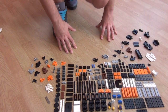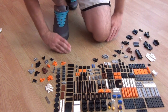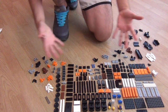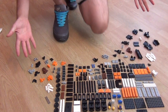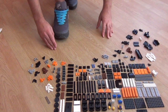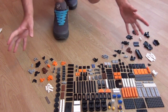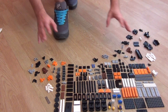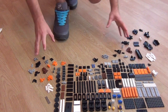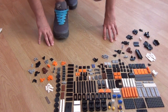Yes, it's another day. It's a big train. It's a big project. Another day has passed, and here we have the second coach. Basically, the second unit, or the first coach, technically. Well, it is the first coach, because I don't think anybody sits in the main driving unit apart from the driver. So, here we have coach number one, or the second unit, being built.